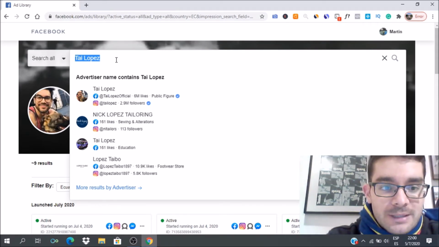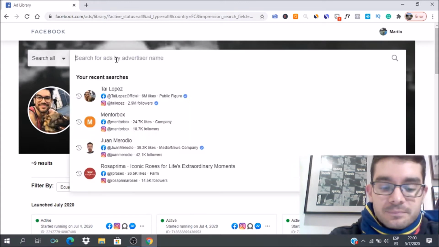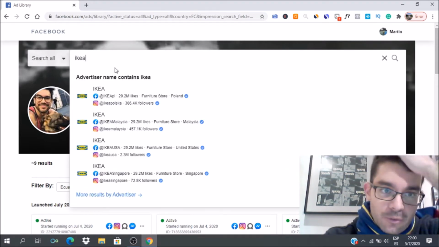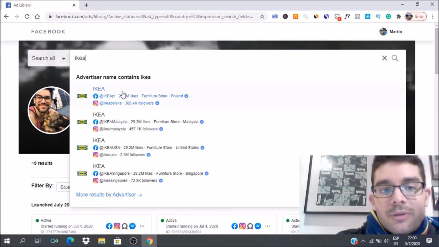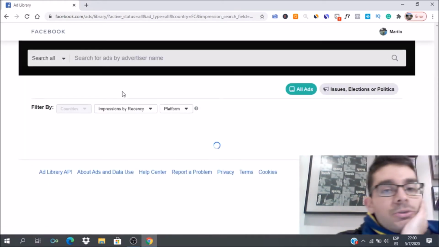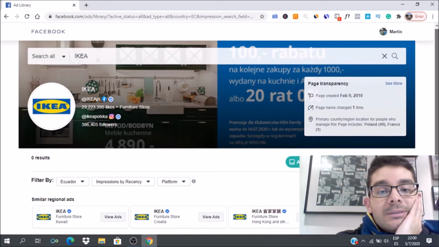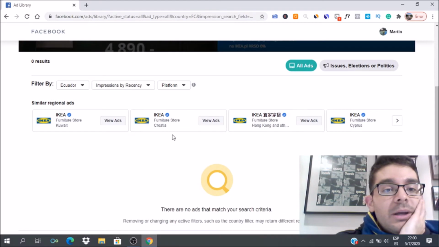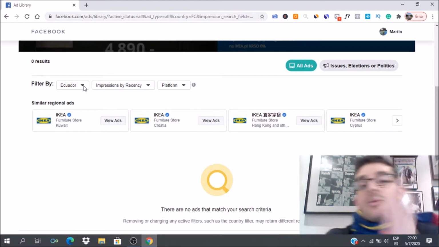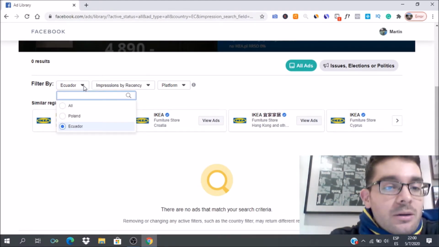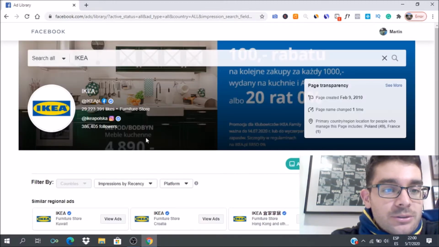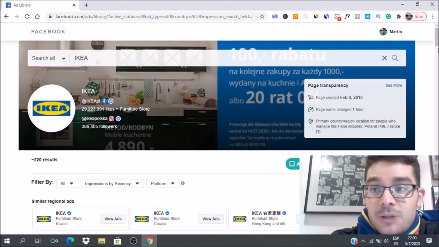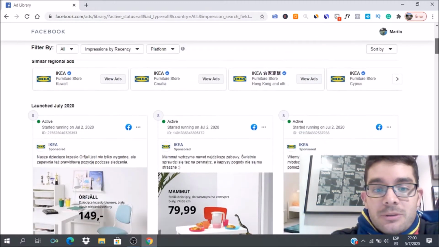So let's see another one that is interesting. Let's see IKEA. If you put IKEA, there are lots of IKEAs depending on the country, but we'll look and see this. In Ecuador there is no IKEA, but we can go and check all over the world. So let's see if there are some promotions of IKEA all around.